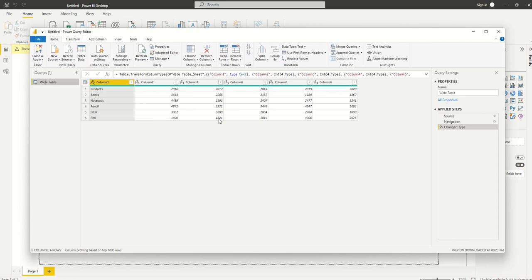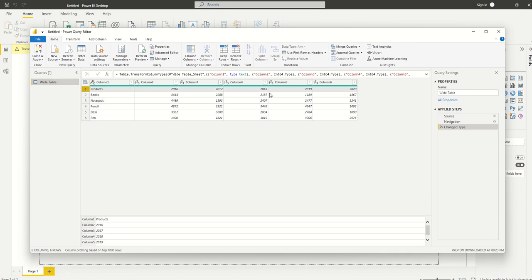This is the data that we have in the Excel sheet. This is the pivot table. The first thing we must notice is that new columns have been added, like Column1, Column2, Column3, Column4, Column5, Column6. This is not what I am looking for. In the original data, the first row was the header, which gives information regarding the product and the year-wise sales.